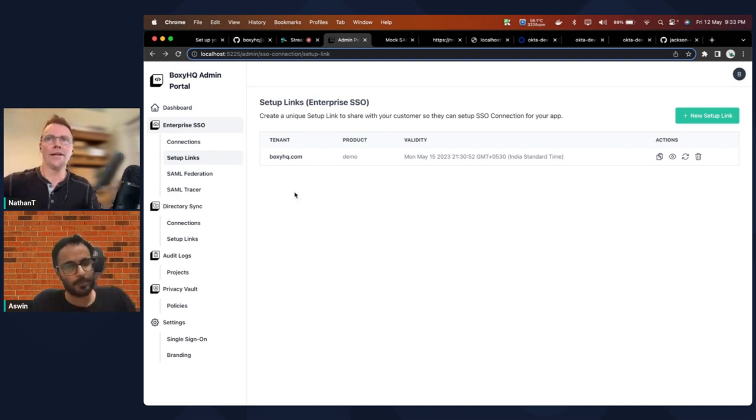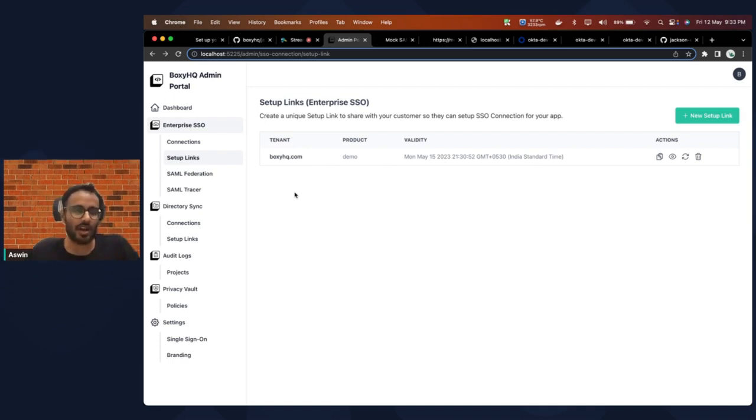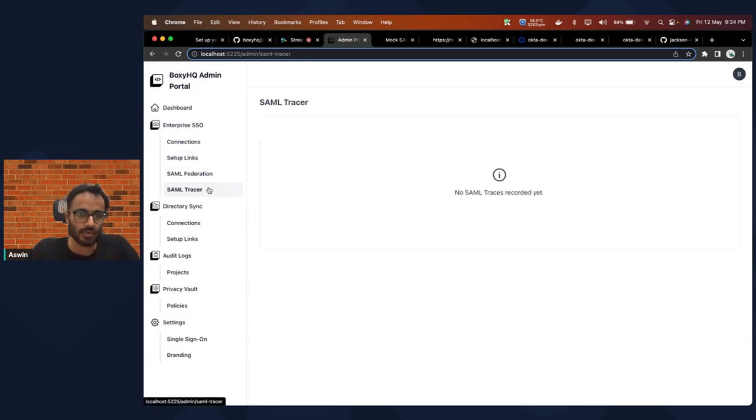What happens if I get an error? How can I debug and try and trace the error back to my connection or misconfiguration? Okay. So the challenge with SAML is that it's hard to debug the errors. Any error could happen during the SAML request, or it could happen during the SAML response phases. So we need some kind of tracing or logging to get the context, which will help troubleshoot the error. For that, we have a feature called SAML tracer. I can show you an example of how that actually works.